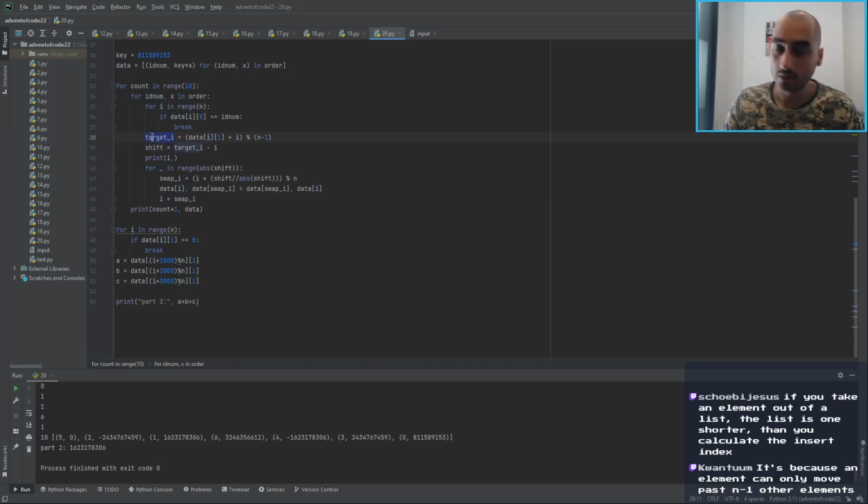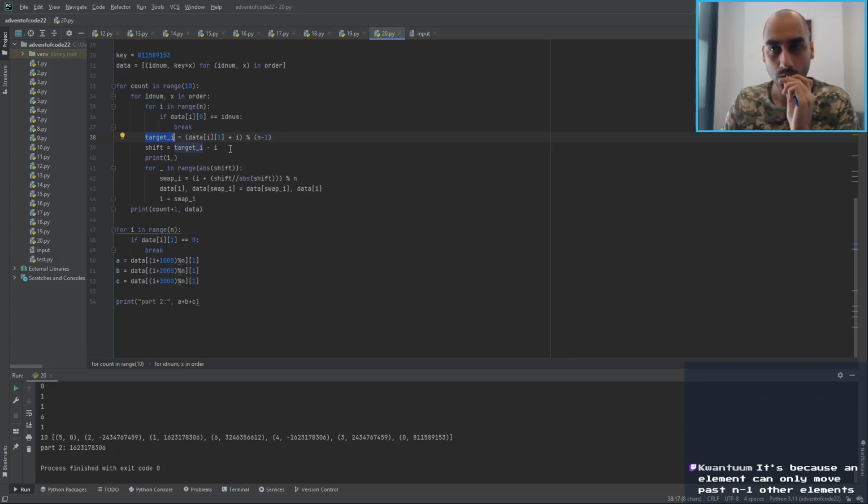So I shouldn't be thinking of target location. I should be thinking of how many things am I swapping with. That's what the movement means. And every time we do n-1 swaps, that just cancels out.